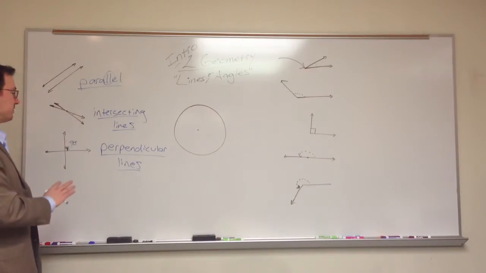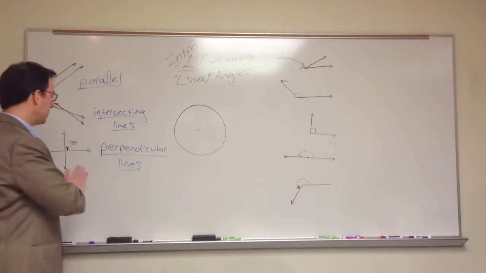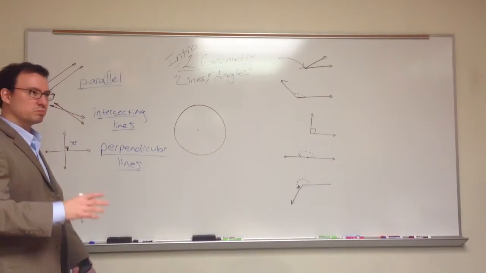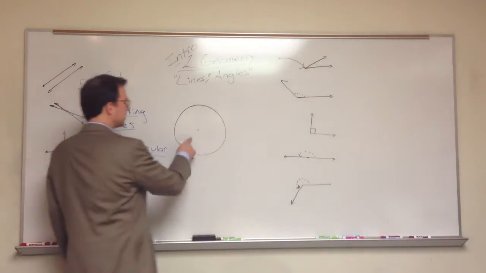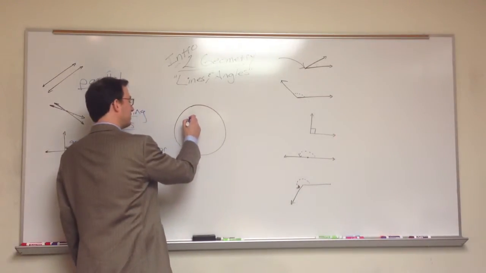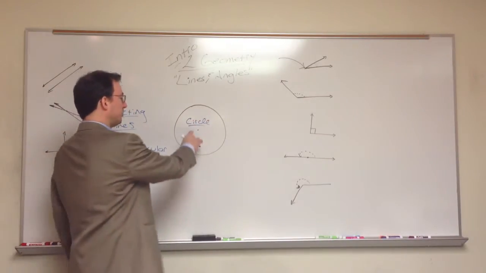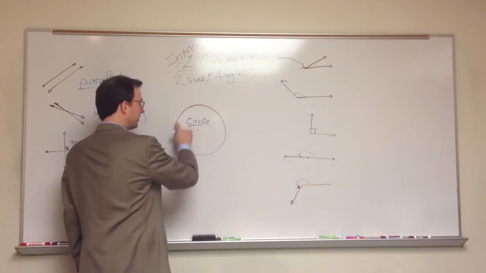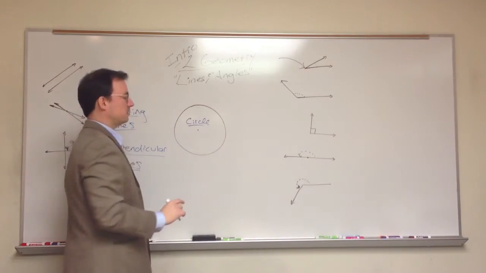And that's pretty much it for the different kinds of lines. There are more types and things like that, but this should cover you for probably where you're going if you're at this level watching these already. This is obviously a circle, or maybe not obviously, maybe you didn't know that. But this is a circle. It has a center point, and it's an equal distance all the way around from the center point out, forming a circle.